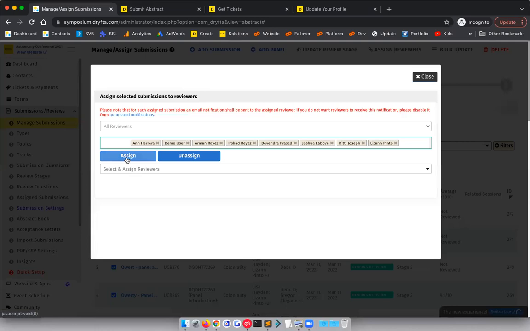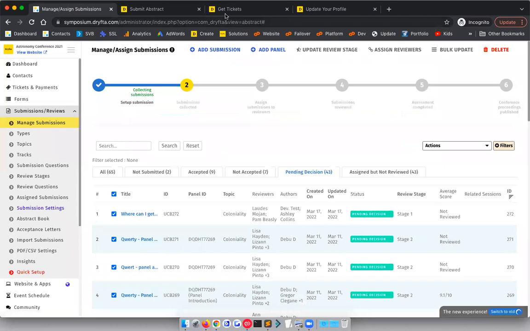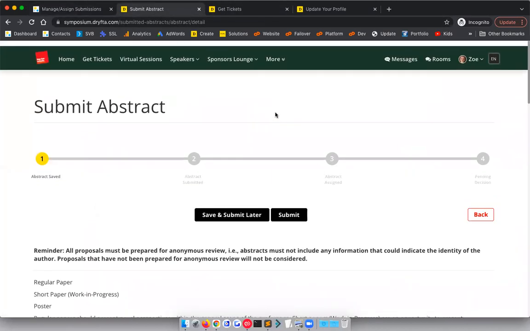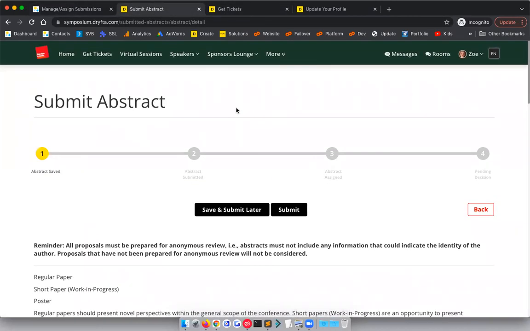When you click on Assign, all of these reviewers would then receive an automated email notification with the link they can click on to submit their reviews. When they go to the website by clicking on the link, they would need to log in.